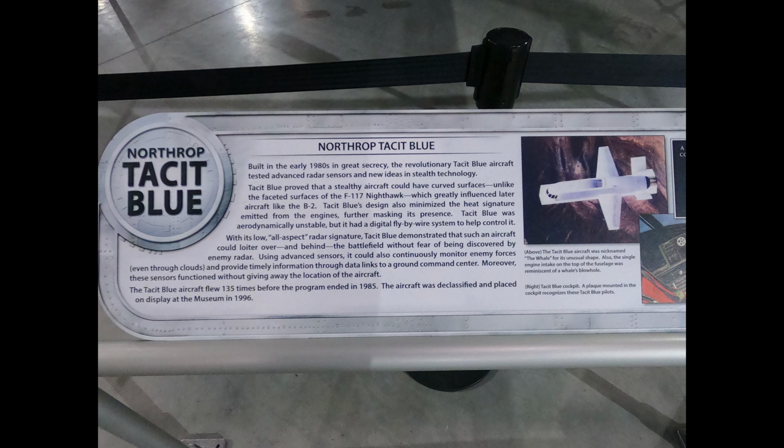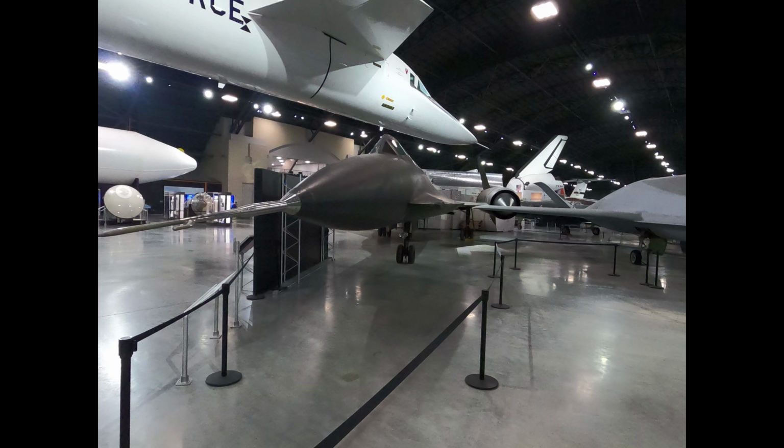All right. Low aspect radar signature, Tacit Blue demonstrated such an aircraft could loiter over and behind the battlefield. Oof, man. That's hard. That thing looks so boxy to me. It's hard to believe to some extent that thing is stealthy. All right, what do we got here?